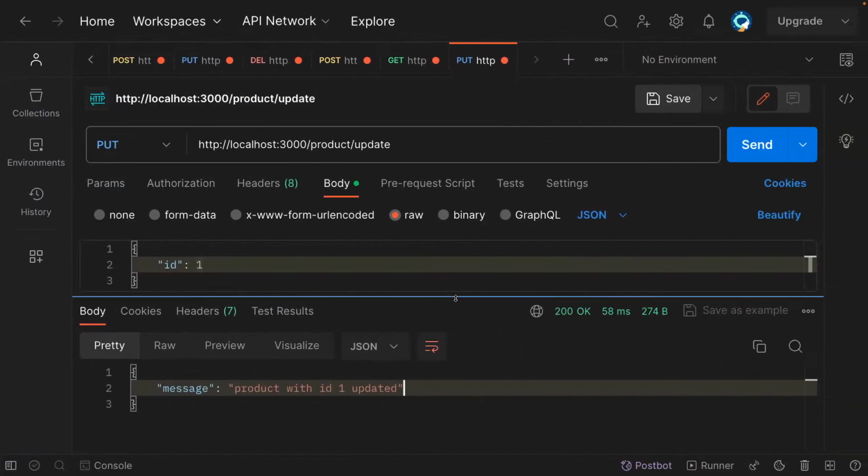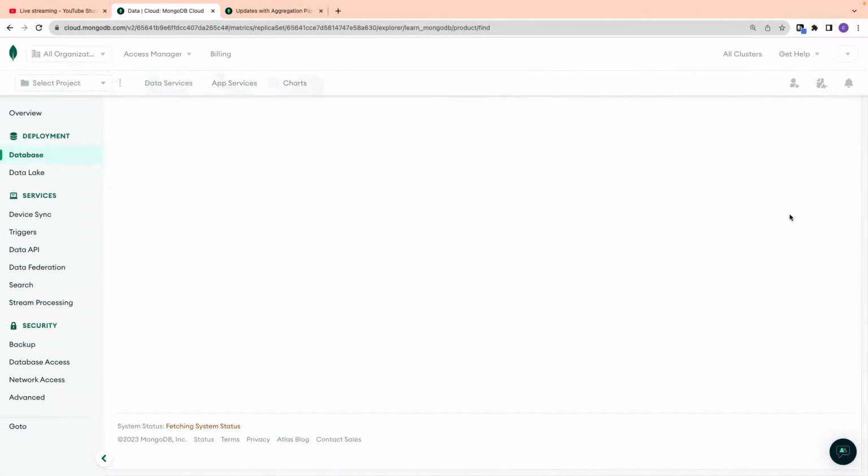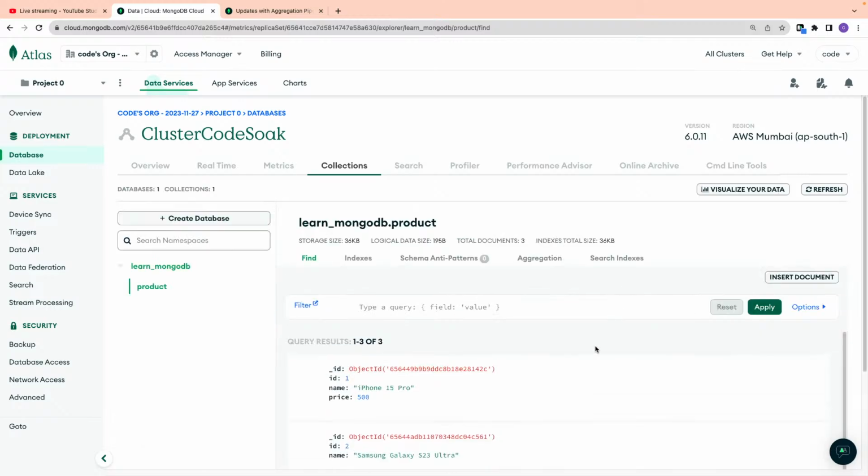Price 500. Let's try to update it again. Now refresh it. Okay, even the price is set now.